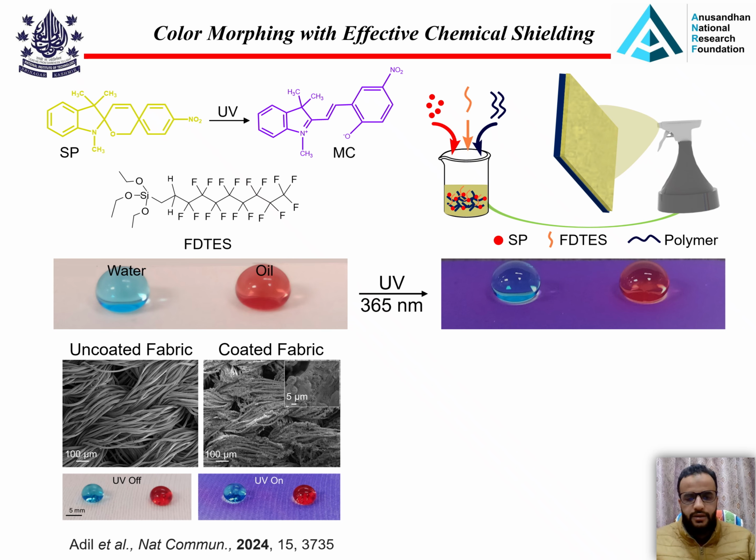And then we have extended this approach to a more realistic application, like we have coated this material on fabric, and when we coated it on the fabric, it shows similar behavior. In the presence of UV and in the absence of UV, both the liquid repellent property and the color change were observed.